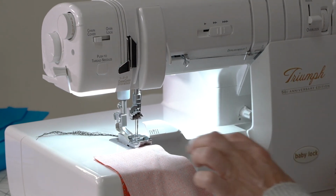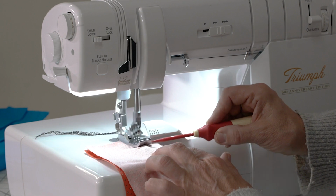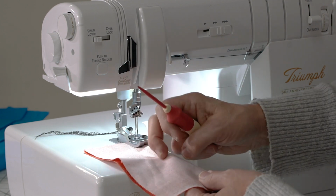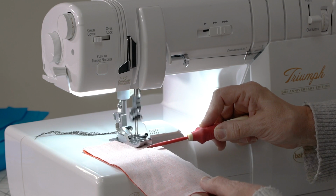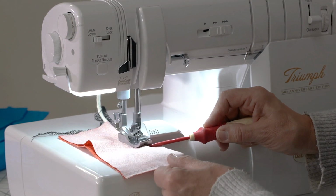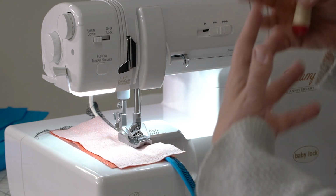So let me find where my presser foot is. I'm going to start this, and I can feel my cording is right there. And if you need to adjust, go ahead and adjust. Now you can certainly line up all 3 of your fabrics together, all those raw edges, and do exactly the same thing. And I'm just getting it right underneath there. Now you'll notice I'm not even using wonder clips or pins just because it's a short piece.